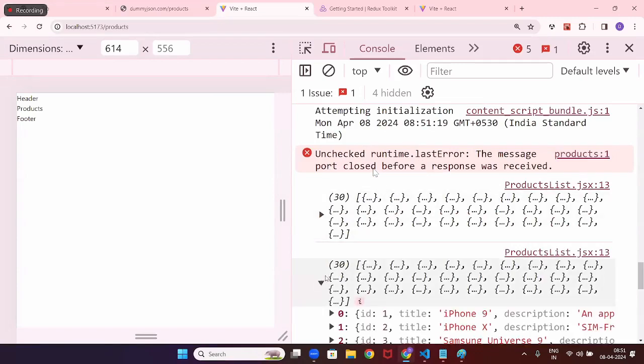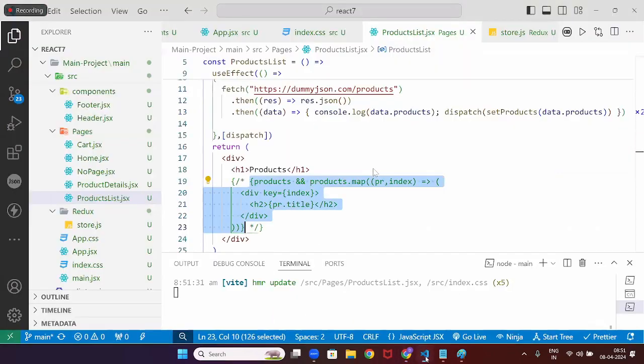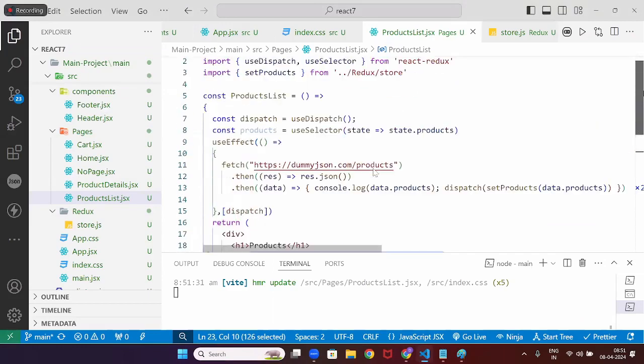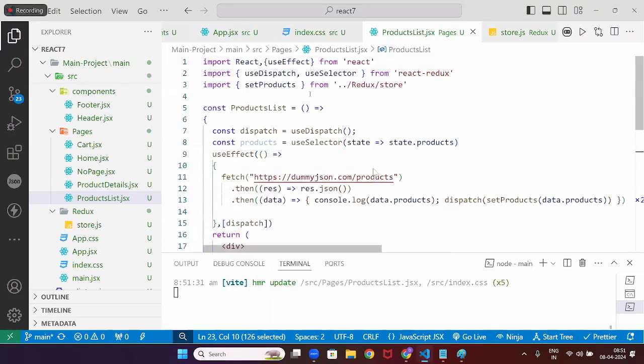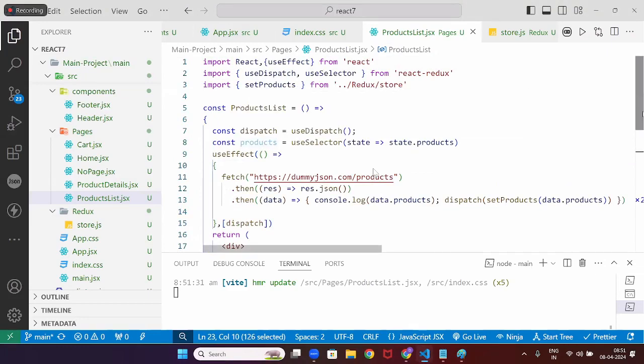It's coming as array only, right? See, use effect, it's printing array. I did not understand.